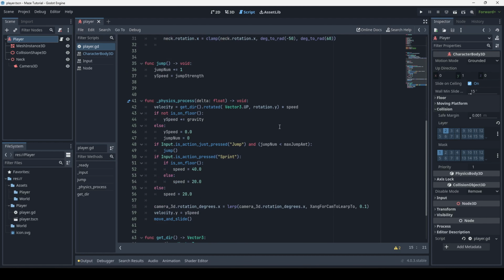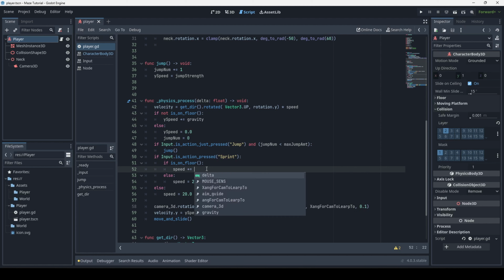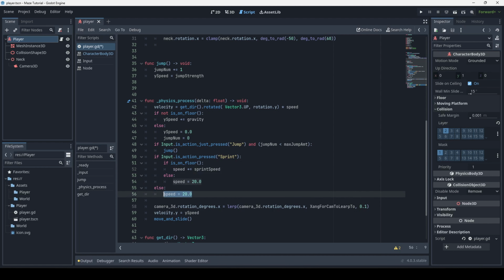And you're going to come down here and just copy this line of code, or actually before you do that, let me change it. So if it's on the floor, then speed plus equals sprint speed, and then we're going to copy this. Okay, that should be it. That's the only change we need.